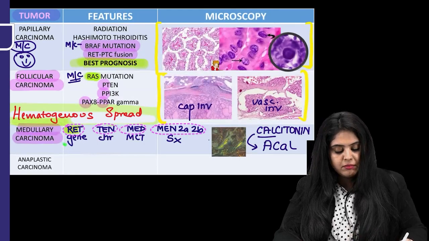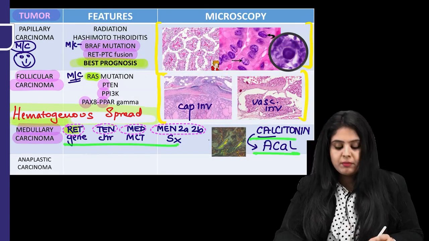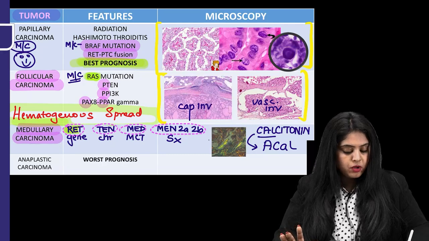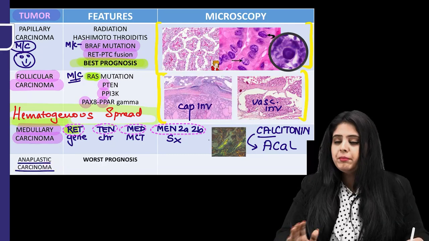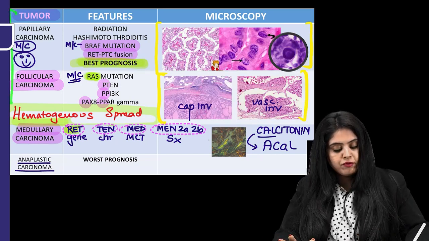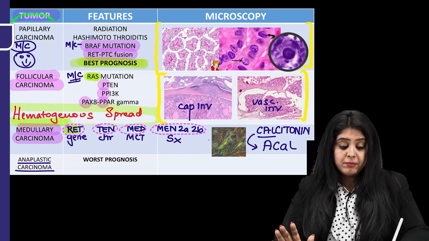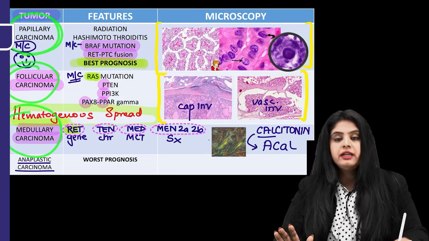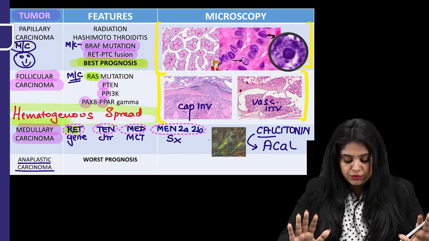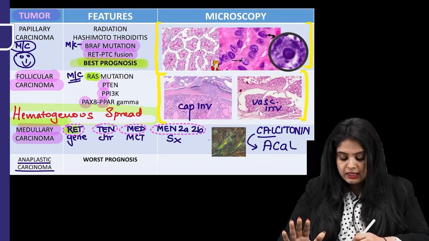Coming to the last one. So RET, MEN is done, calcitonin as tumor marker and apple green birefringence are done. Coming to the one which has the worst prognosis in the end, with rapid progression, rapid death, and that is anaplastic. So that wraps up all of your 4 thyroid cancers. Papillary, follicular and medullary get you most questions. Anaplastic is rare, but it is the worst. That is what you have to know. Sorted? Done with the thyroid.